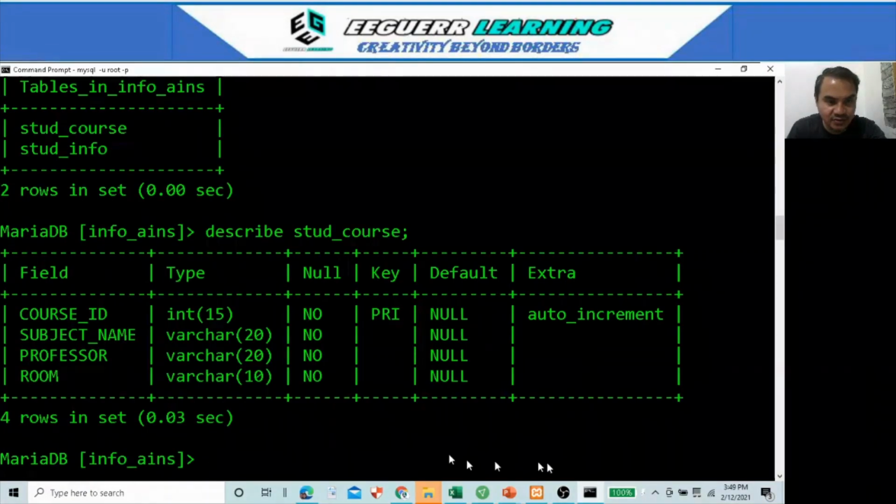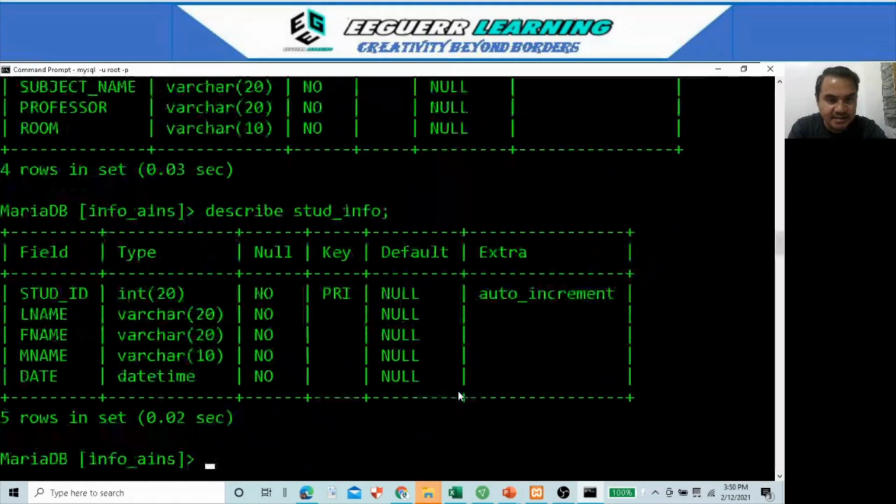We're just going to type describe and the selected table, the student info table, then semicolon, then press enter, and it will give you the fields: the student ID, last name, first name, middle name, and date for that table.